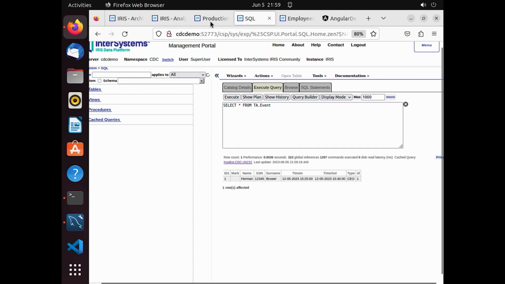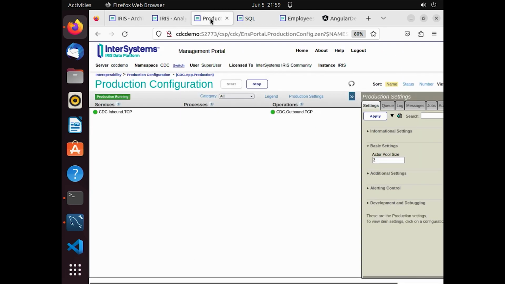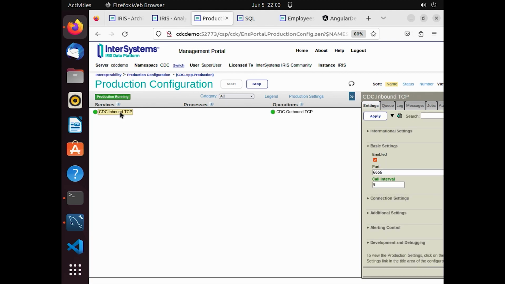Now, just a bit of context on how this is working. In our IRIS production, we receive the inserts, updates, and deletes as events. So we've got a business service and a business operation. In here, the service listens for changes that Debezium captures, and then it takes those changes as JSON messages, which I'll show you in a bit, and it uses those to synchronize the corresponding table. But ultimately, what this means is once the message is in your production, you've got the flexibility to use this in a variety of ways depending on your use case. So you could send this to downstream systems. You could really do whatever you like with it.